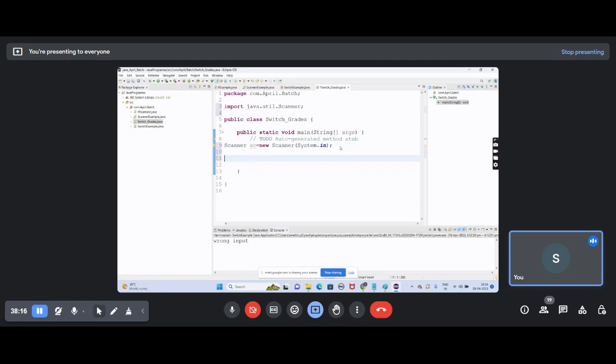Now I want to take the student marks, and I want to give the grade to that student. So here I am taking the student marks, total and everything. Enter the name first. So what do we have to take? We have to take a String.